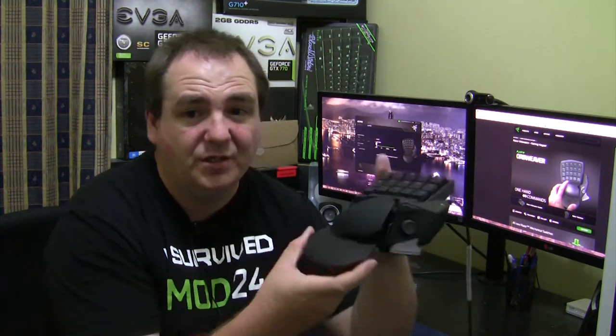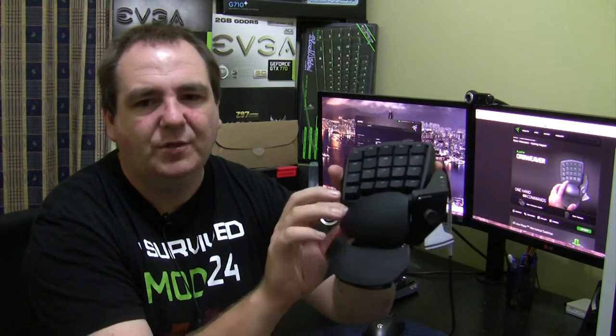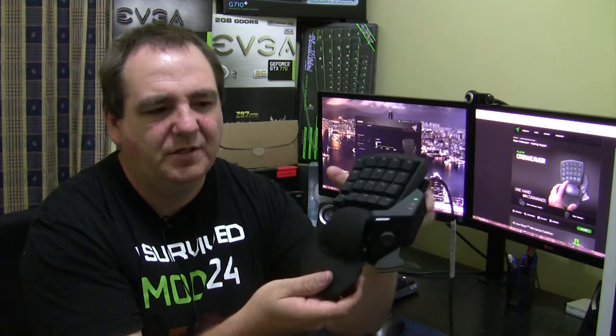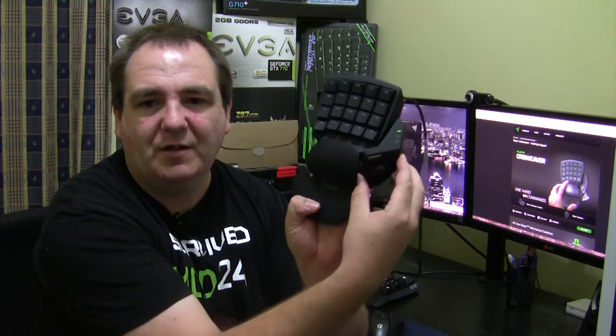So if you use standard WASD for gaming this would fit in perfectly. It has 20 programmable keys up the top, an 8-way directional thumb button, along with two other thumb buttons — one used for space and the other is fully programmable, you can use it for whatever you want. It is adjustable, designed to fit small and large hands. You can adjust the base to make it longer, tilt the wrist rest to different angles depending on where you want your wrist to sit, and adjust where the thumb buttons are — they can slide in and out too.